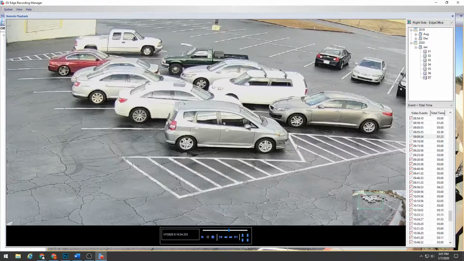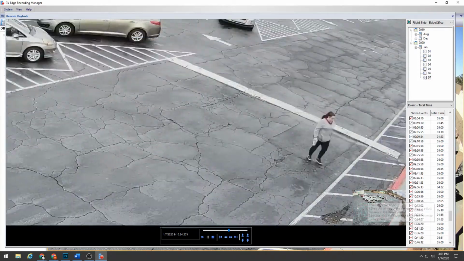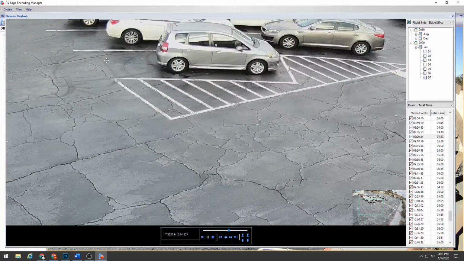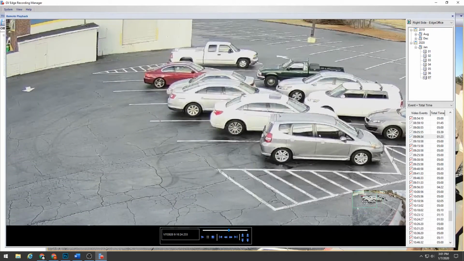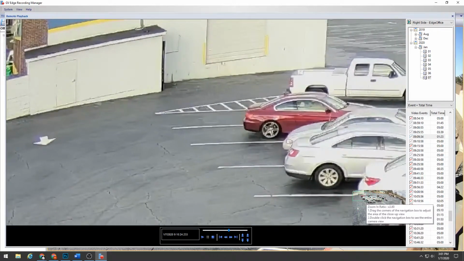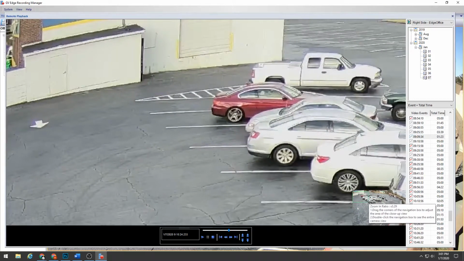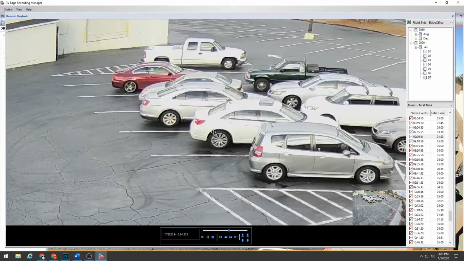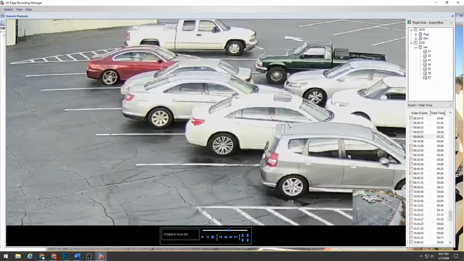There's also this overview box down in the bottom right, and you can see this green box inside of the overview box, and this green box is just what's in the image that we're looking at in the big part of the screen. And you can resize the zoomed in box here, or you can use the mouse wheel. So there's the car, shows up at 9:10 and 24 seconds.